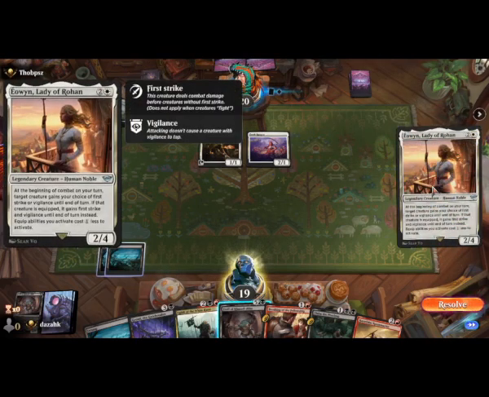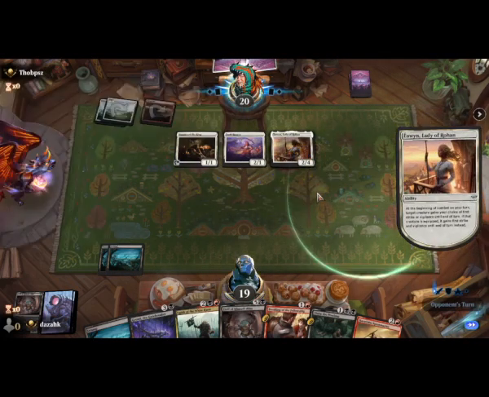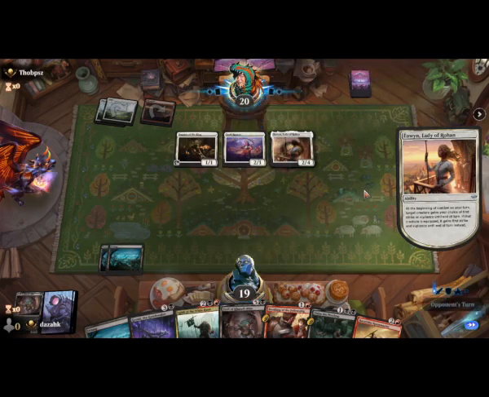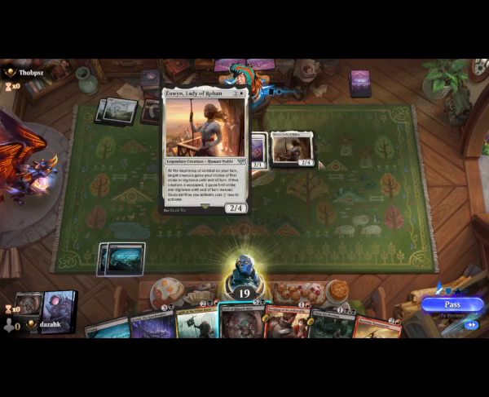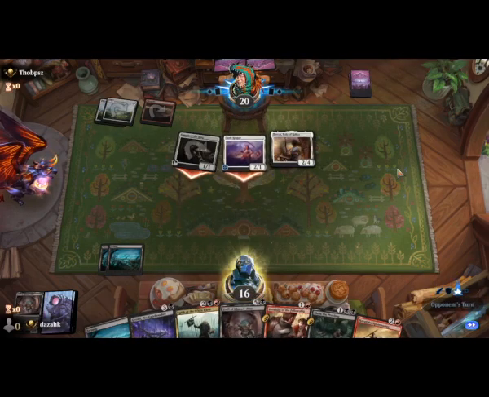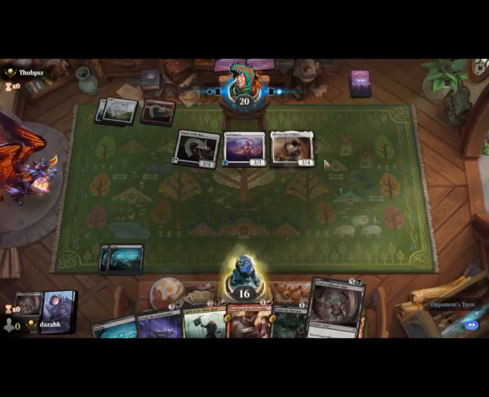Beginning of combat, target creature gains your choice of first strike or vigilance. Okay, fair enough. It is a fast start. So 1, 2, 3. Which is what I was worried about. Let's go ahead and cycle this one as well.